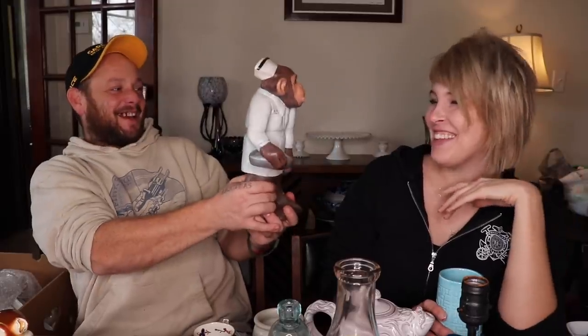It's kind of like picking things up like this. Come on, it's a monkey with a bedpan. I'm like, what? And then you brought it home and you're like, this is the coolest thing ever. And I'm like, okay. The viewers say I don't get excited enough about your stuff. This is me showing you excitement! Get excited! Let's put it up with all the beautiful glassware I have, and when people come over, they can look at it.